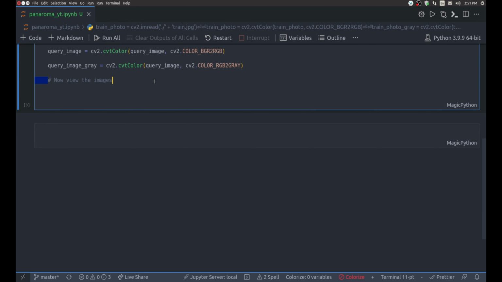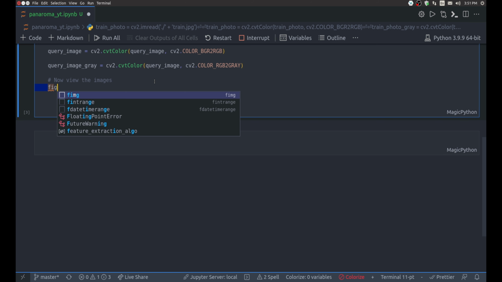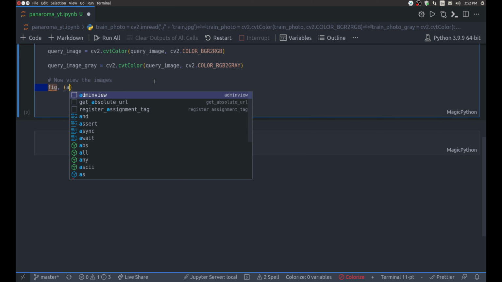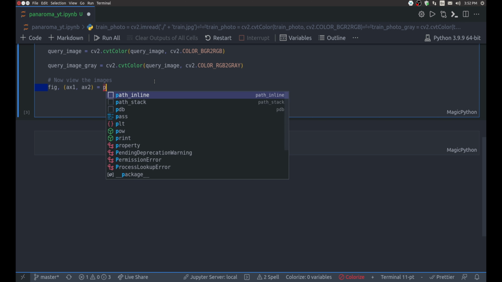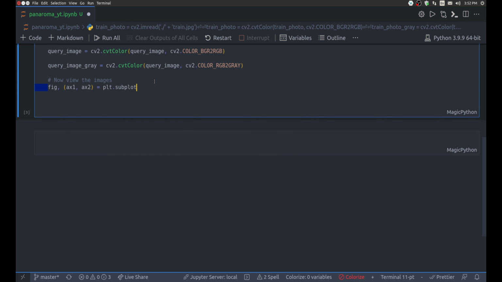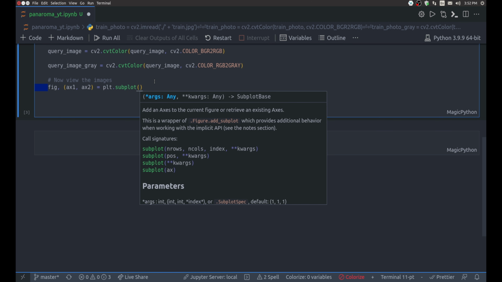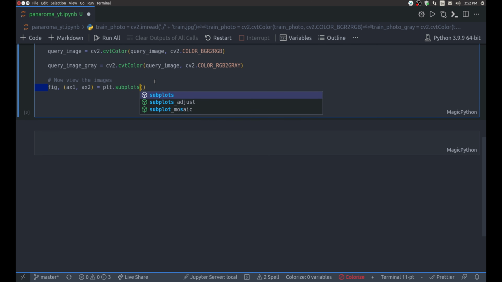Now view or plot the images. ax1, ax2 equal to plt.subplots. Actually, it will be subplots because I have to plot multiple of them. Number of rows will be 1, nrows equal to 1.